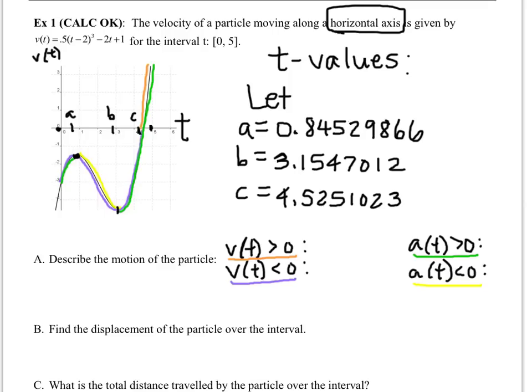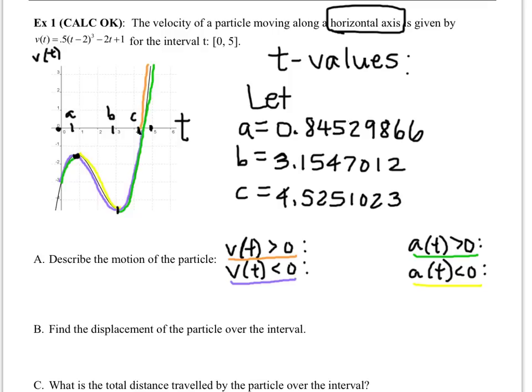Okay, so for this particular graph, these are the values of interest to us. Notice that I carried the decimal point all the way out, and I represented it with the letters A, B, and C. You can use these in your solutions now. Additionally, if there's work that you have to do with them, which there will be, you can store these values on your calculator. If you're not sure how to do that, make a note in the margin right now and make sure you ask me in class tomorrow. Being able to store values and use them on your home screen is going to be incredibly powerful for you so that you don't have to worry about rounding errors.